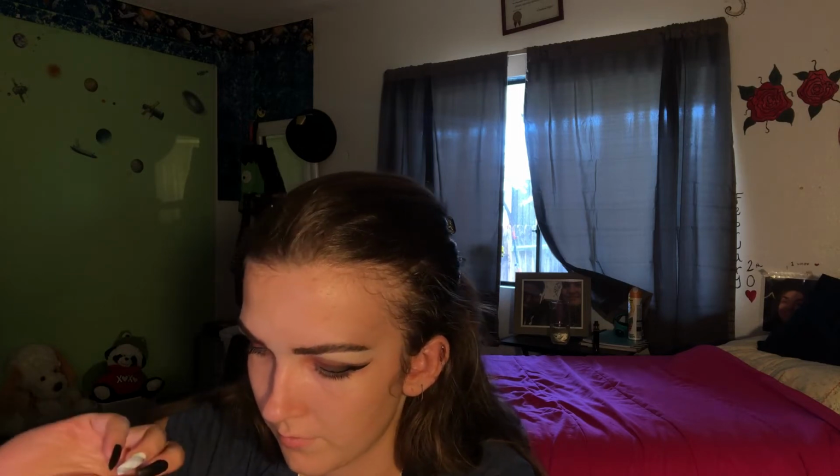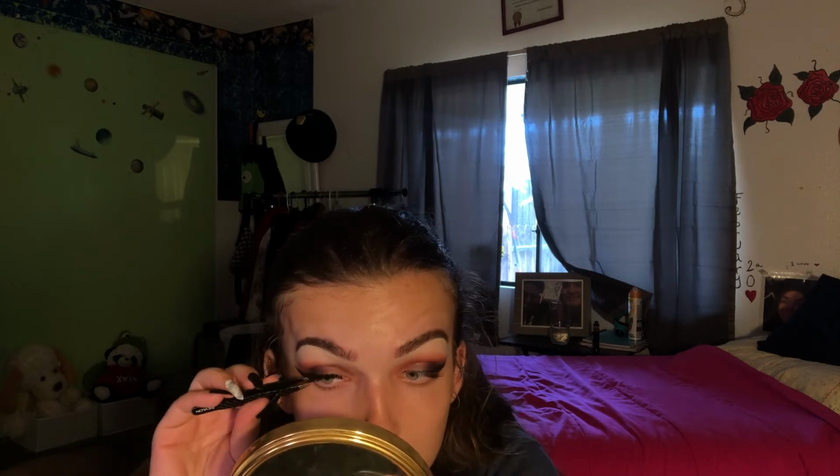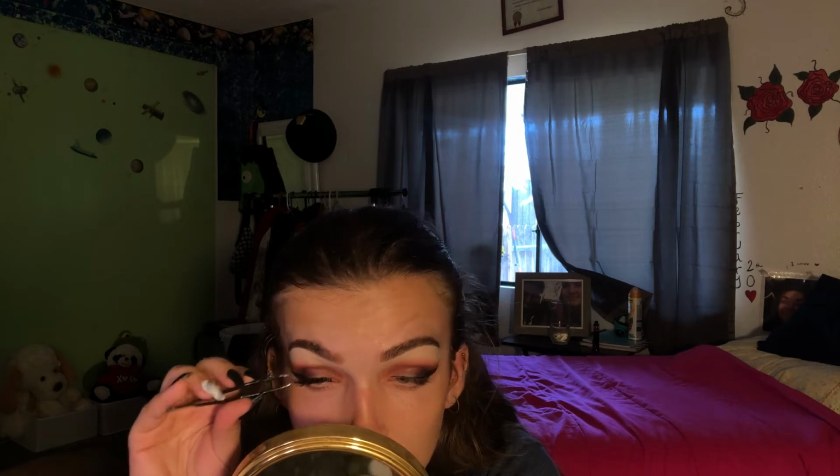And when they're good to go, I take the tweezers and I put the lash on kind of sloppy. And then I take, as you can see, and I just plop it on there. And then I take the tweezers and I just kind of fix the ends to the best of my ability without messing up my eyeliner. And then I do the other side and I just kind of press it to my lid. And that's pretty much how I do my lashes. If you want a more in-depth tutorial, just let me know in the comments.